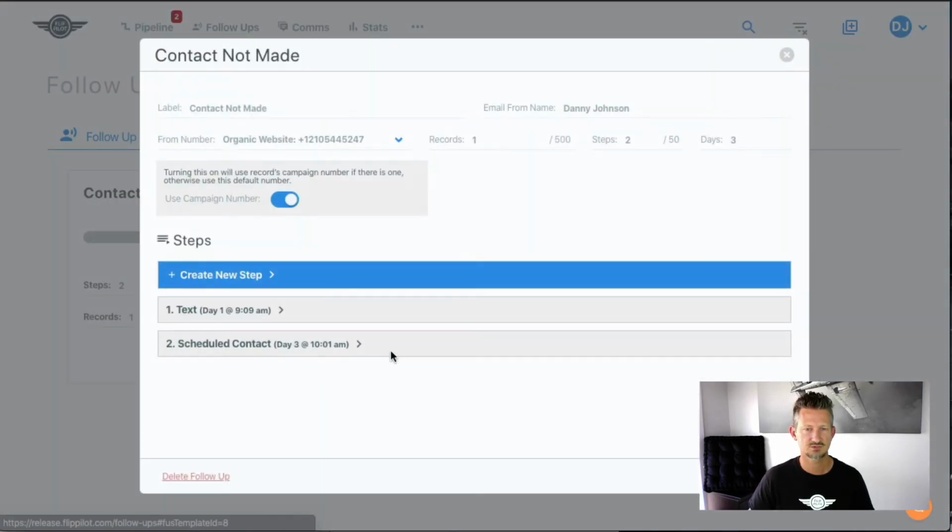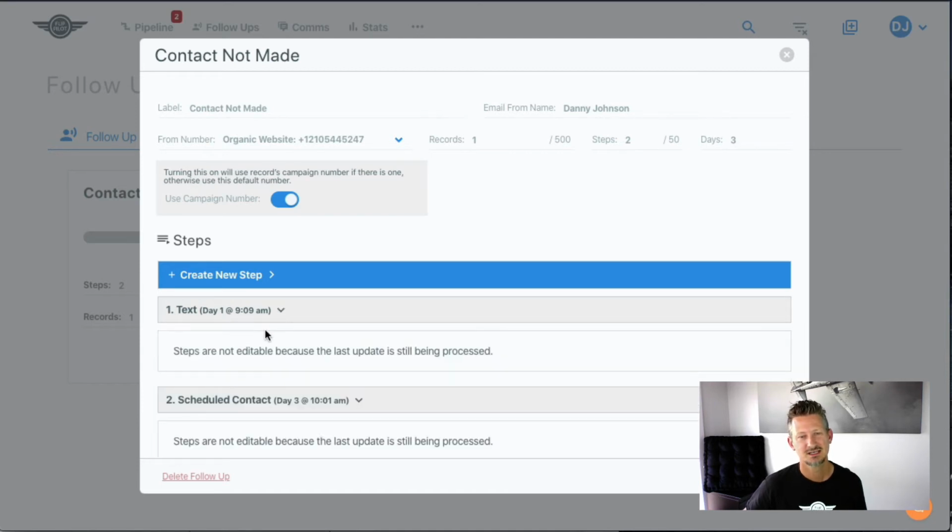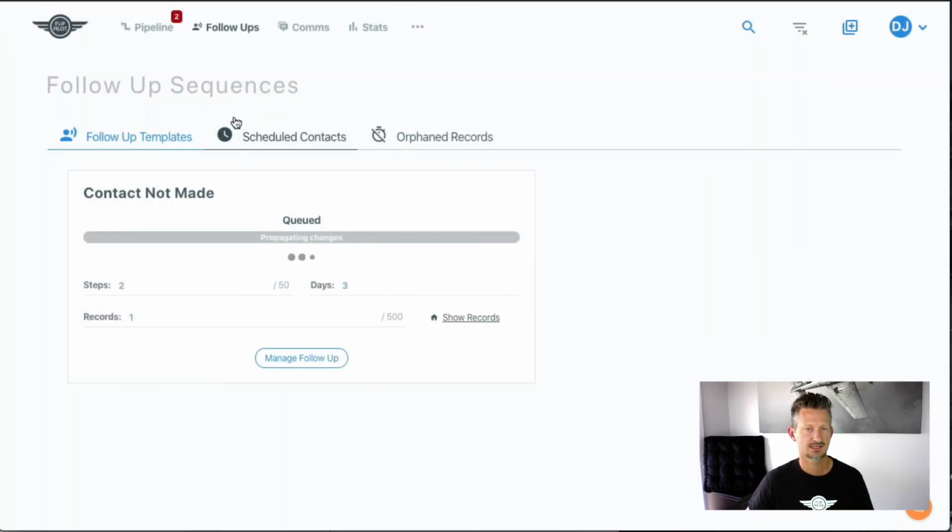I changed that message. But the scheduled contact, I can't do that right now because I made that change and it's going to propagate for any other records that are in there, so I have to wait for that to happen. But it's basically a scheduled contact to call again on day 3 at 10:01 a.m. So the timing is something too I should mention, is that this time you want to have, when these automated texts or emails go out, be not always at 9 o'clock on the dot, because people don't always text and call right on the dot and email right on the dot. So just make them random sort of times, that helps out a lot. All right, so that's updating those changes.